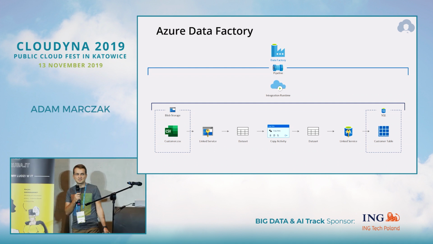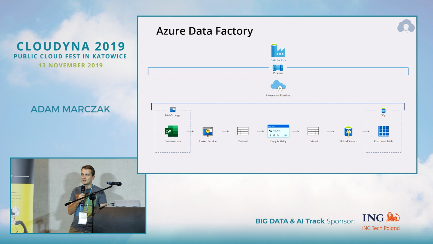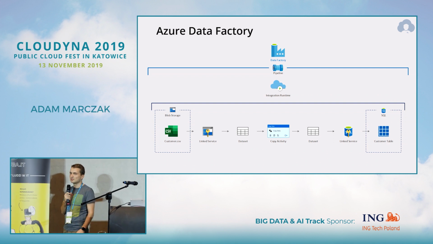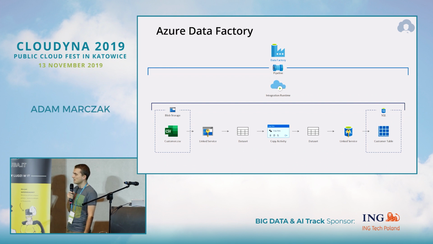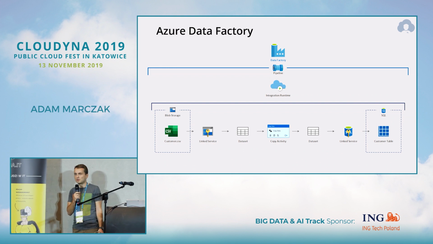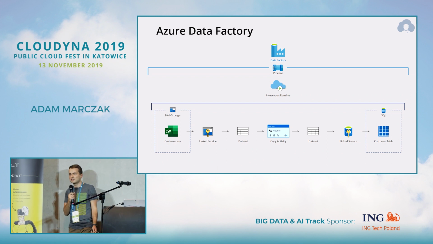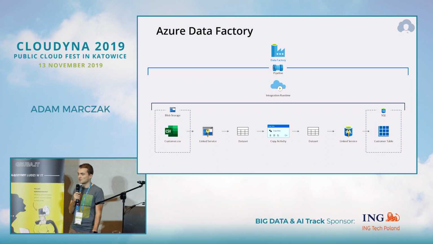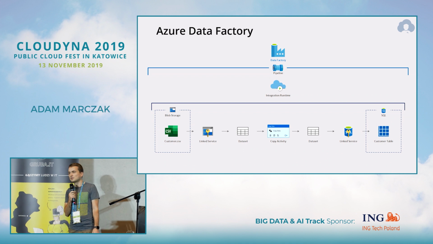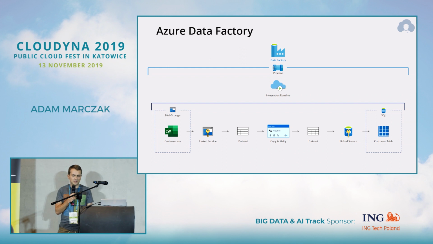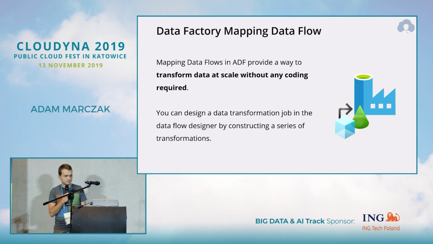Then you build datasets, which is the definition of the schema of your data. So if you're moving a persons table, that's going to be a persons dataset. And then you just drag and drop building blocks like the copy activity, which copies data from one source to another. Data Factory has over 80 sources, actually over 90 now, because it's still growing. So you can copy from various data sources, and it's quite fast at doing that.